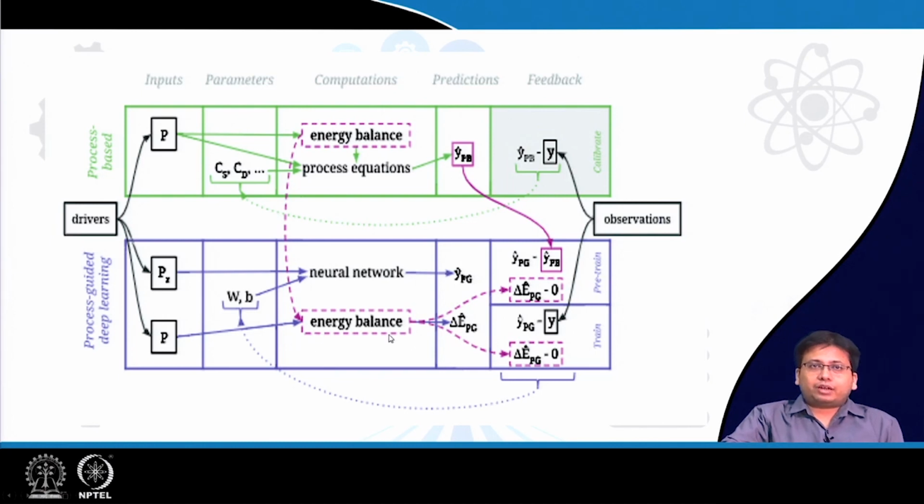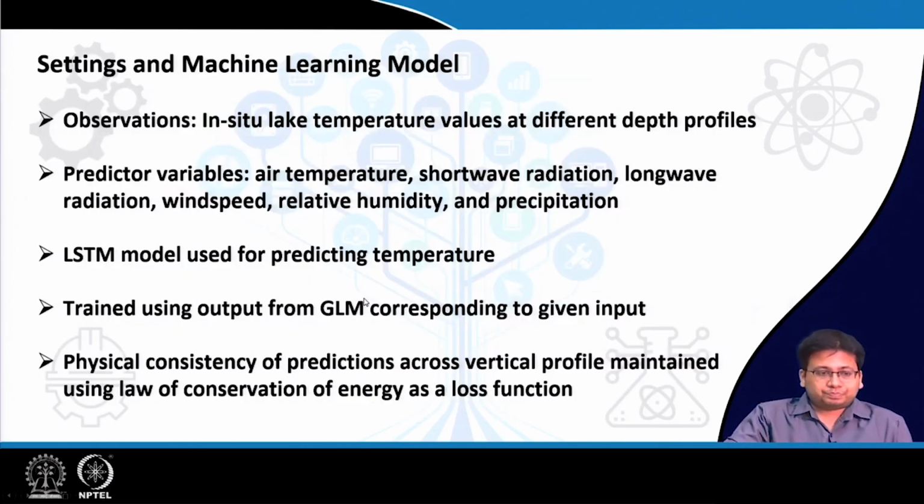So, we will define a loss function accordingly, which basically sees how much discrepancy has arisen, in terms of energy balance, based on what the neural network predicted, and then the aim is, of course, to minimize this discrepancy, so that it acts as some kind of feedback to the neural network, and then the neural network again updates its weights and so on.